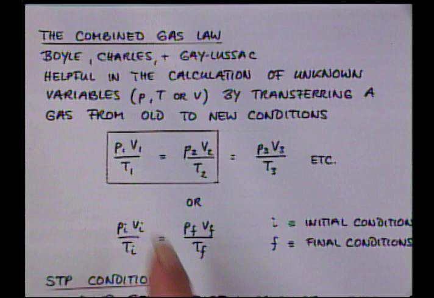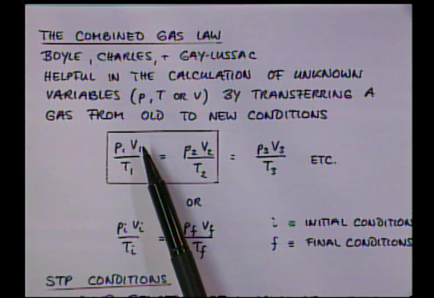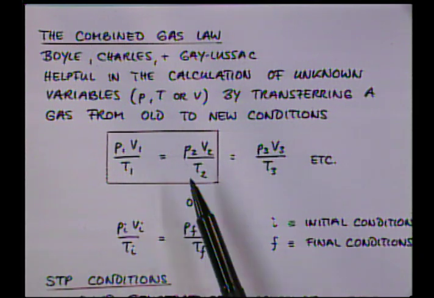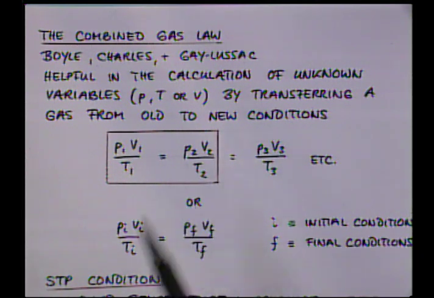So this is wonderful to work with, because then you can calculate any unknown by knowing 5 of the variables. Let's say you have given P1, V1 and T1. You've given P2 and V2. Then you can calculate for T2. So you can play around with this equation any way you want. But you always need 5 givens and 1 unknown.